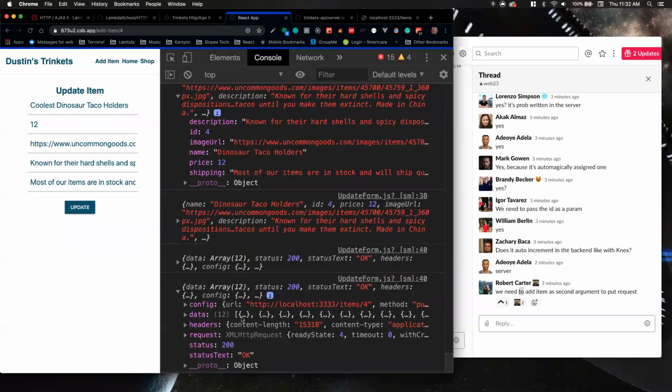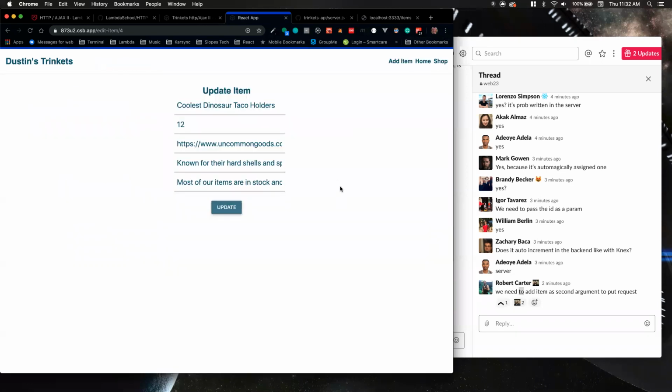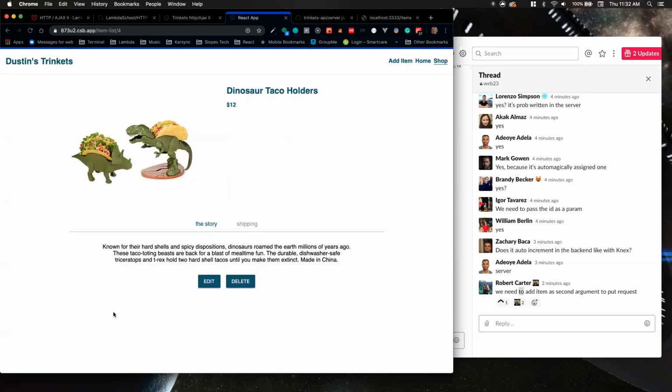We can see that here, request.data, coolest dinosaur taco holders. Nice, so we did it. We successfully made our put request. But look at this. Let's go to our shop. Oh. It didn't work.